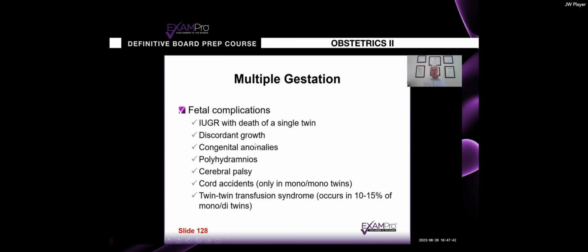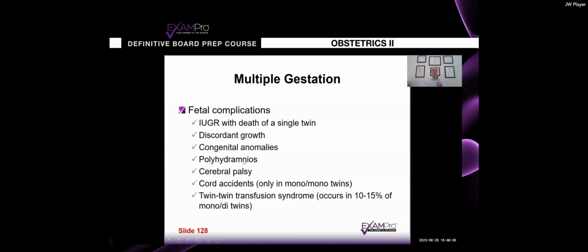Move on to one more page of notes here. I didn't want to let you guys know about this. So there are some stats that came out of that 2021 practice bulletin. IUGR with death of a single twin: IUGR is 5 times the risk of a singleton pregnancy. I've just put that in there as well. Twin reduction can occur in up to 1/3 of cases. Congenital anomalies, usually cardiac, are actually 2 times the risk of a singleton pregnancy.